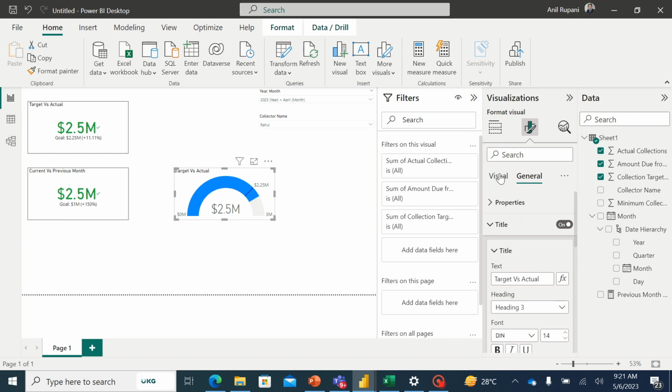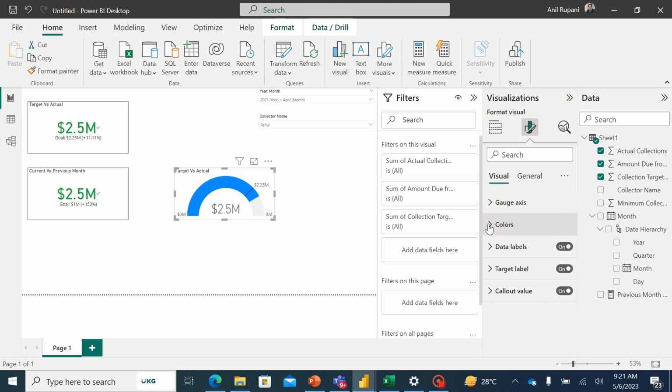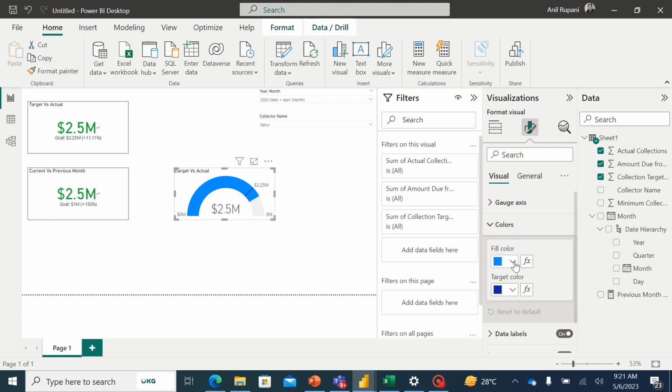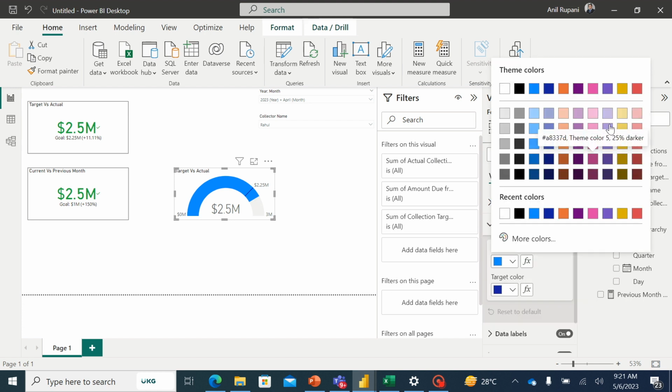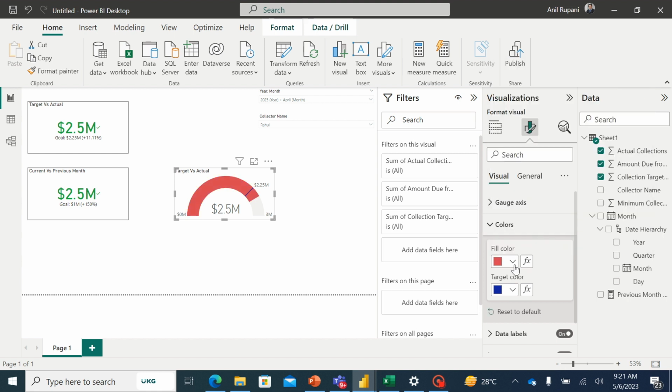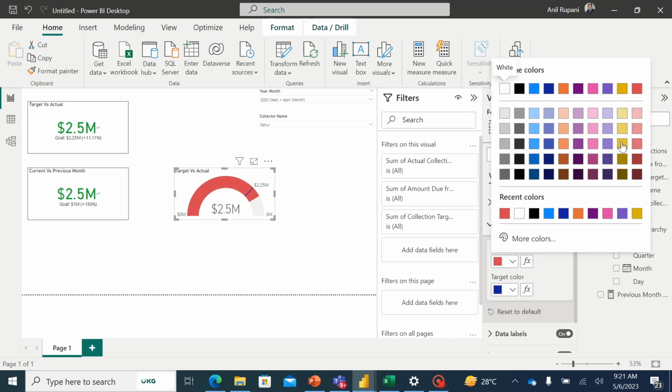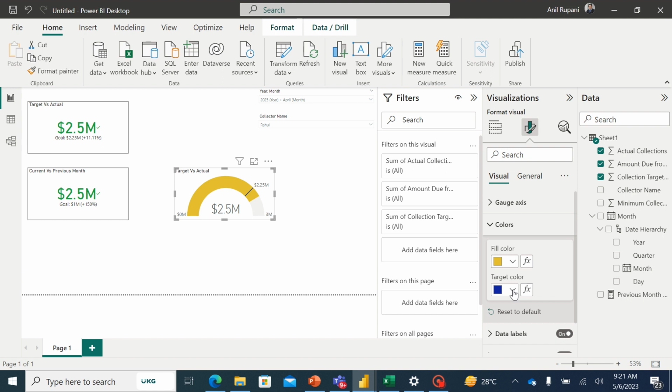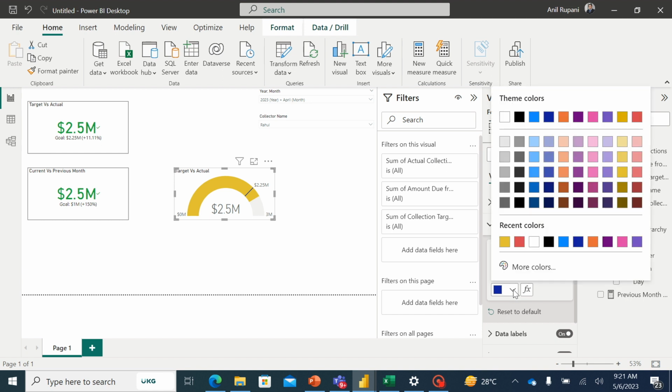And we can also change the color. So instead of blue, we can change it to maybe red or yellow. Similarly, for the target indicator, we can change the color to, let's say, purple.